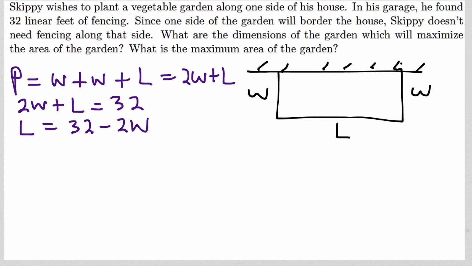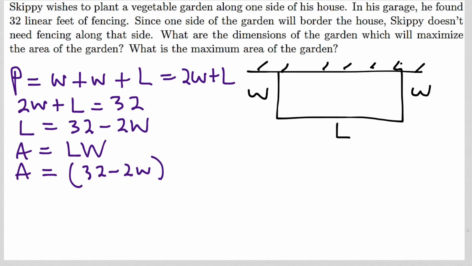So area is equal to, there's a rectangle, so it's L times W, length times width. All right, so area would be equal to, so we have an expression for L in terms of W, so we can get this all in terms of one variable, and it looks like we can replace L with 32 minus 2W. Because right here, L can be replaced with 32 minus 2W. So here's L. I'm going to call it 32 minus 2W.